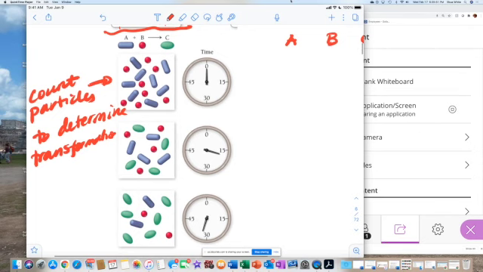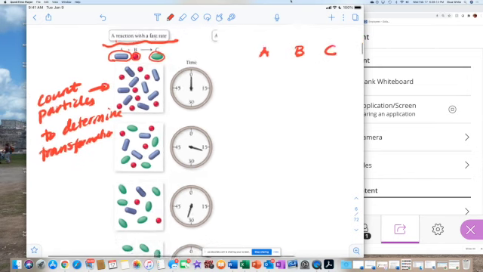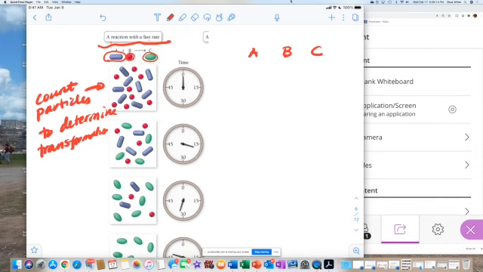I'm counting A. Okay, A is this circle here. Well, it's not really a circle, sorry. A is like a capsule and it's bluish. It looks blue from where I'm sitting. And then B is a circle and it looks red. And then C is oblong and it looks green. Okay, so I'm going to go through and count A, B, C for every given time.